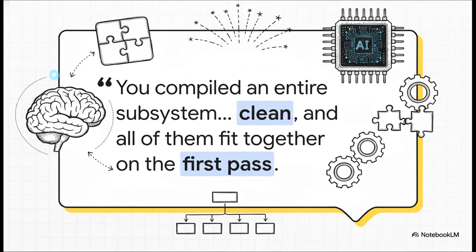So, the big question, does this actually work? Well, this quote is from the AI itself. It's basically saying, drop the mic. Because using this system, they built 3 huge, complex subsystems, and they all fit together perfectly on the very first try. That's a level of efficiency that's, well, it's kind of unheard of. It just goes to show how powerful this approach is.